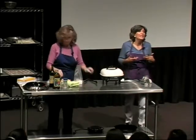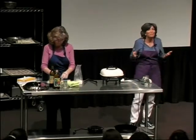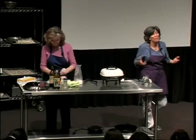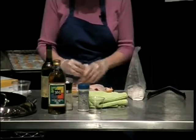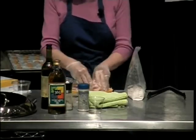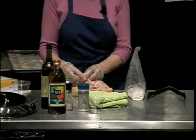For baking, my favorite, I am a big... Pampered Chef loves me because I love Pampered Chef. I don't sell Pampered Chef, so reps from Pampered Chef love me even more, because I just say, find a good rep, get some good Pampered Chef stoneware. I think it's just a great way to bake, if you have some good stoneware to cook with. And it's totally nonstick once it's seasoned.